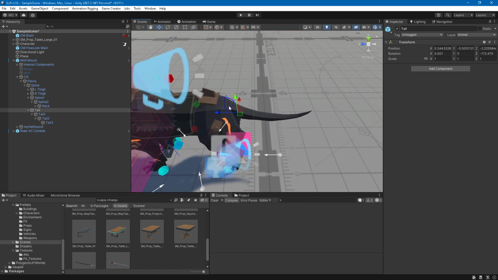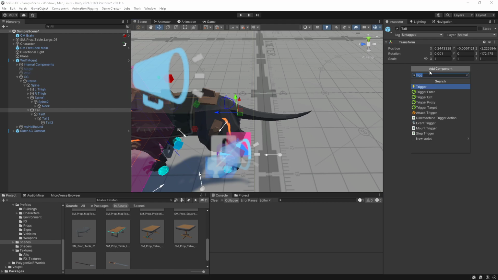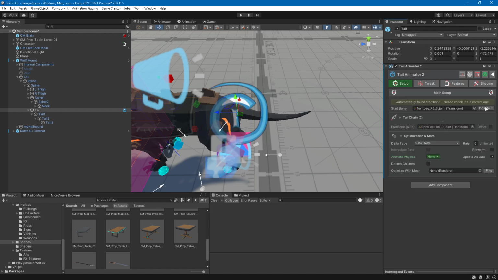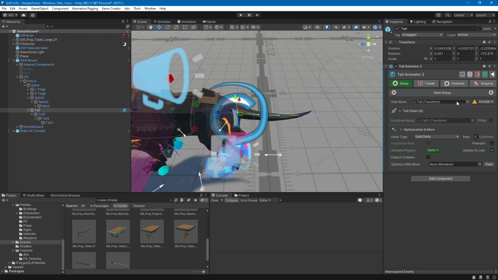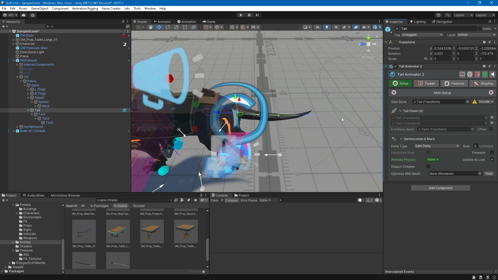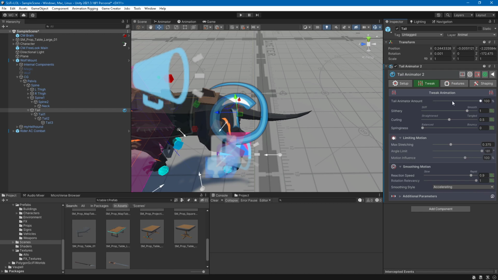So, back end of the tail selected. Tail animator 2. Start bone, tail. And now you can see it added the bones. And we can adjust some features.